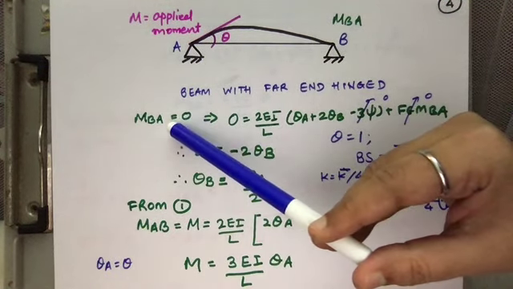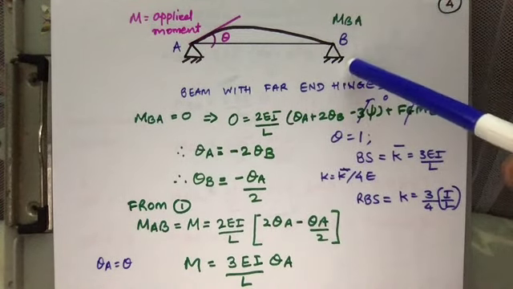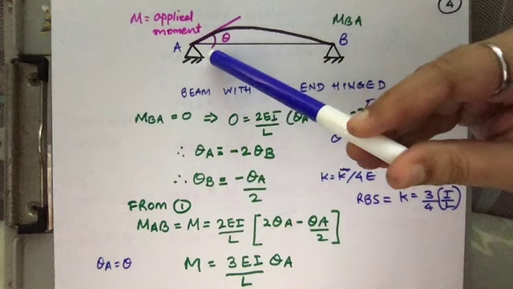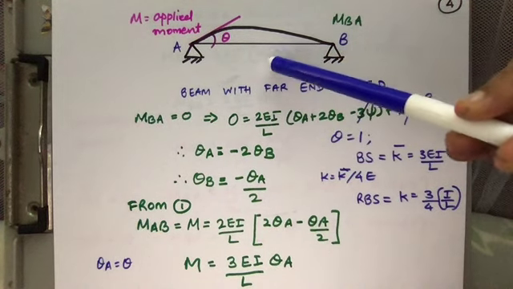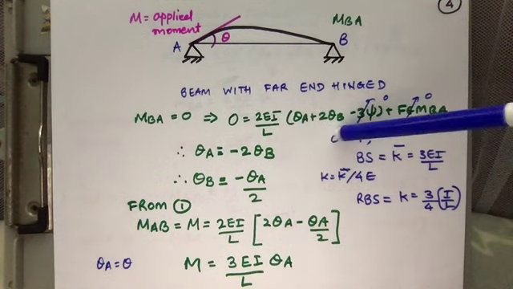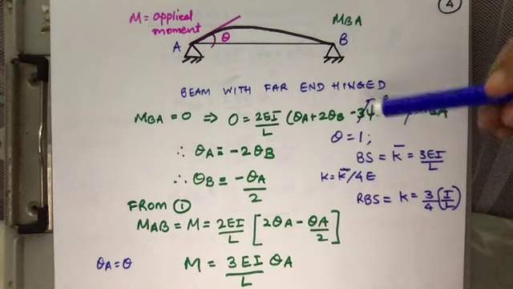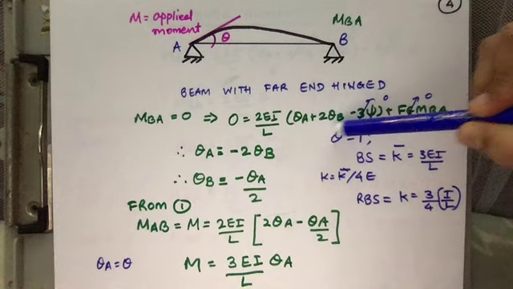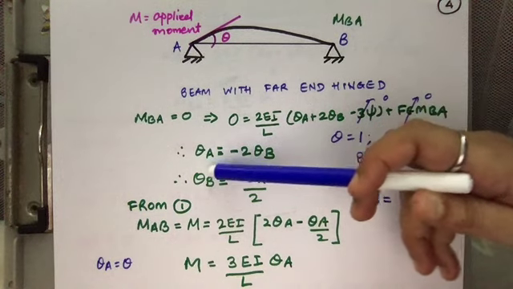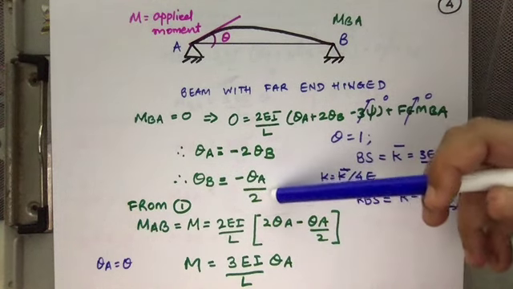You can use the second slope deflection equation, where you can see here MBA is 0 because of the hinge support, and the applied moment is still acting here at M, which produces the rotation. Now in this case what will happen? We use the second slope deflection equation. You can make the moment MBA 0 and the remaining quantities which are not known to us, theta A and theta B, keep as they are, and keep the settlement and fixed end moment 0. In this process you are going to get theta A is equal to minus 2 theta B. We write the equation in the form of theta B is equal to minus theta A by 2.